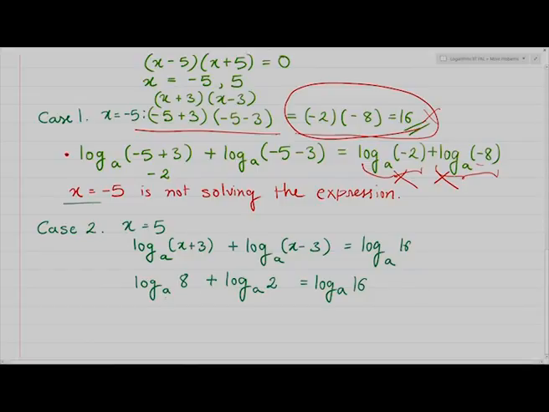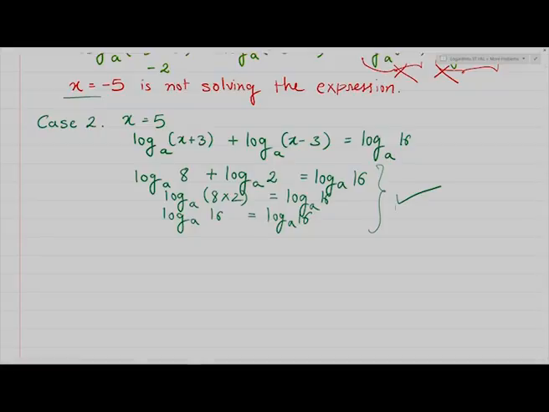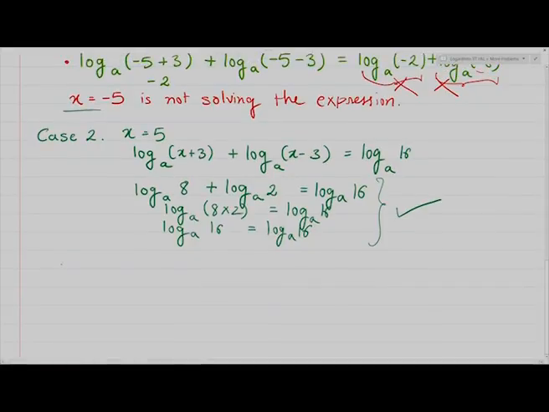So, I can again use the multiplication rule, which I used, log to the base a of 8 into 2, which is equal to log to the base a of 16, which is nothing but left hand side is log to the base a of 16, which is equal to log to the base a of 16. These steps may appear redundant, but they are very crucial in checking whether your answer is correct or not. So, this is a correct answer. Therefore, the only answer that we have for this particular problem is x is equal to 5 is the solution for given equation.